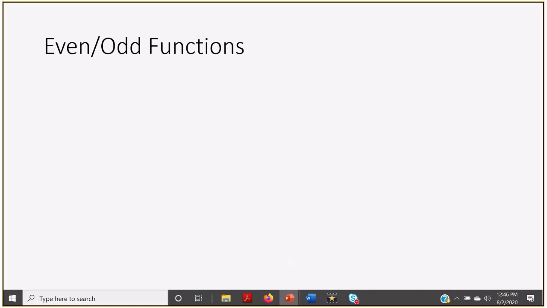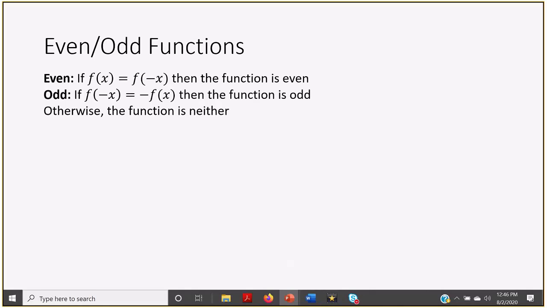With even and odd functions, it's either going to be one of the three possibilities, and these are the three possibilities. A function's even if I can plug in negative x into my function, and it essentially doesn't change my original equation. So I'd plug in negative x, I would simplify, compare it to the original equation. If they match, it's even. If they don't match, there's a chance that they would be odd.